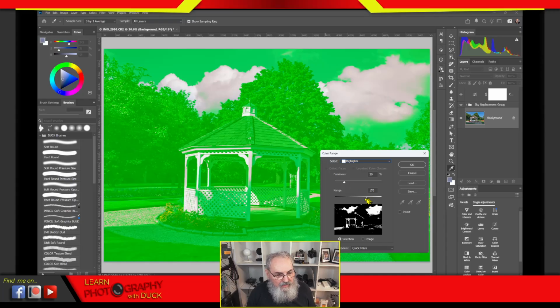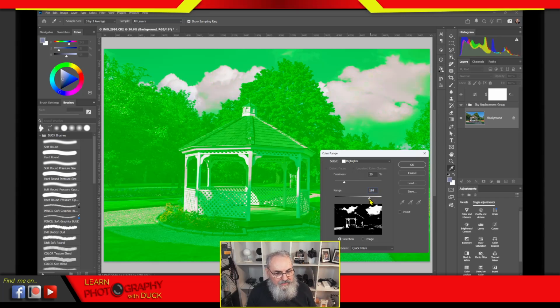We can take the range and say, I want to target a lot of the bright areas, or just a very small section of the bright areas, like the really, really bright areas.